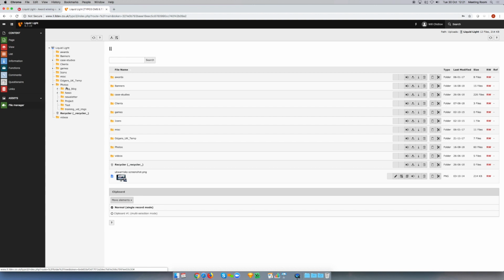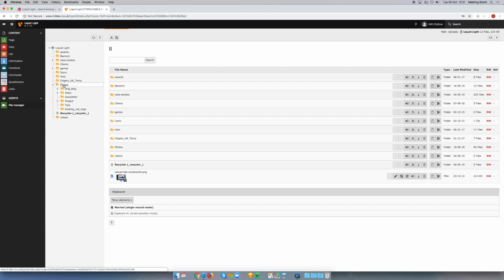and certainly difficult from a housekeeping perspective. So if you are creating a new page, for example, and you know that you're going to have quite a few images on that page, it's perhaps worth creating a folder in your file manager with a similar name where you can just keep the images for that page in a specific place, or perhaps you had a campaign or a type of image. It's worth trying to divide it off. You can see for our website here, we've got blog images, newsletter images, project related images, and things like that.